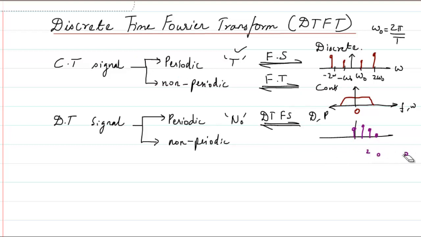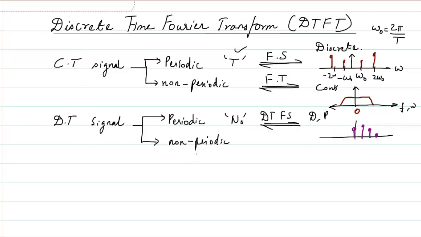In continuous time case, if you remember, it was discrete but it was not periodic. In case of discrete time signal, it is periodic as well as it will have a mirror image. So I cannot randomly draw like this, but it will have a mirror image on the right hand side and the left hand side. Anyway, I'm talking about the magnitude. The magnitude will have a mirror image, this side, that side.